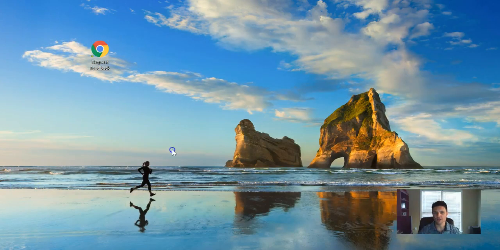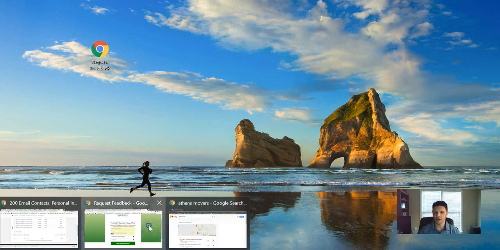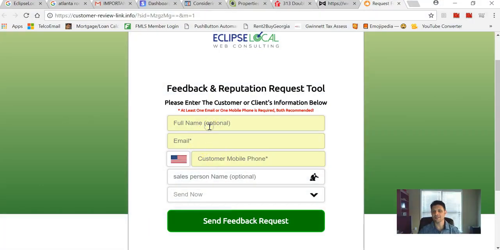Here's what it looks like. When we send it to you, you can just install this little icon. It'll be like a feedback request. You can name it whatever you want, reputation management, feedback request, whatever. As soon as you double click on it, it's going to open up your little portal. And every time you do a job or service a customer, it's just this easy. You can have your office staff send these to all of the customers that you service day in and day out. All you got to do is this right here.